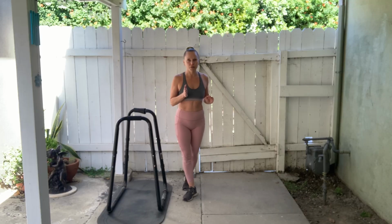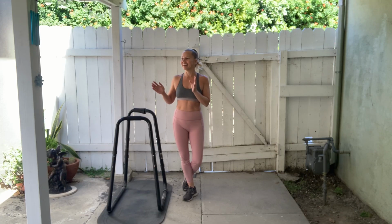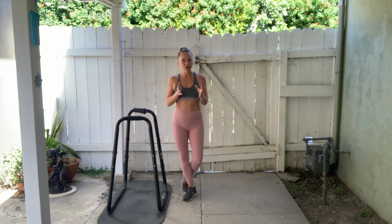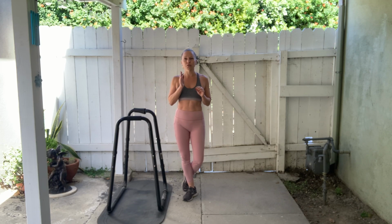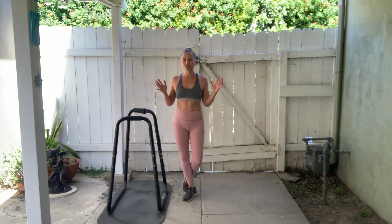I'm going to assume that if you're following along with this year's workout, if you have not clicked away already and gone to last year's day 18 workout, that you're at more of an intermediate level. So I'm not going to go into a ton of detail about how to do the exercises correctly. I'm just going to very quickly show you what I'm doing. So if you need any further instruction with regard to how to do the exercises with the correct form, please ask. But again, if you're an absolute beginner, it's preferable that you would just follow along with last year's day 18 workout, because in that video I went into a ton of detail about how to do each exercise correctly, and I provided beginner modifications for you.